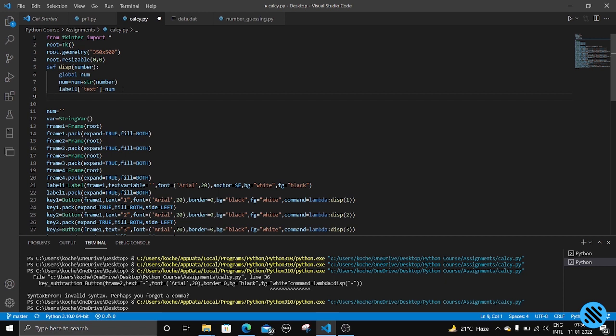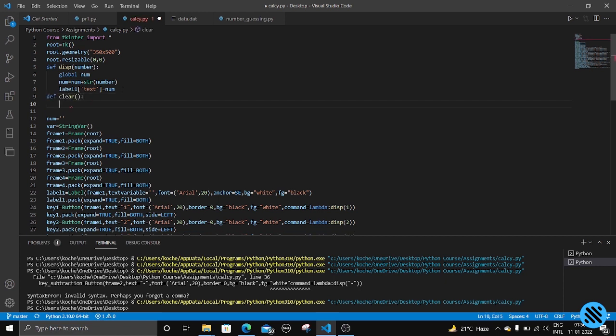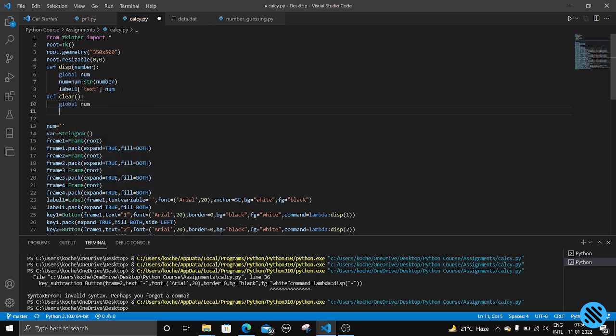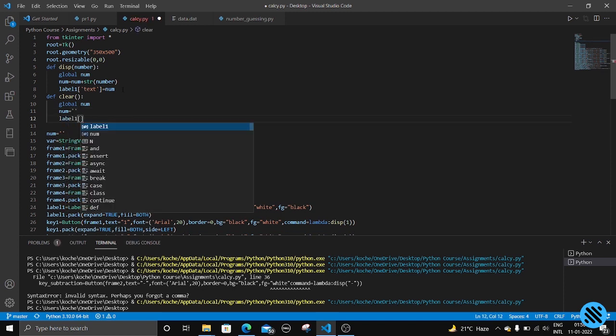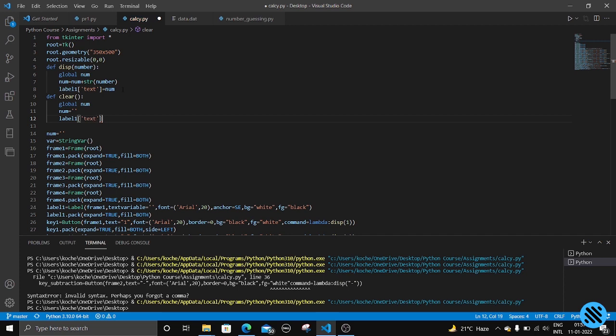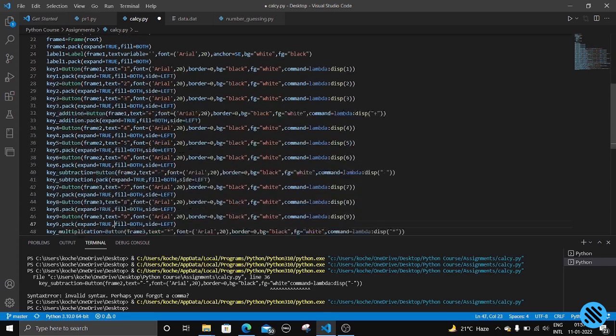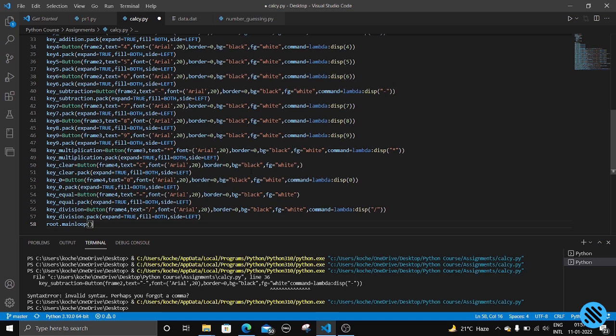So let me just create one more function, define clear, and the similar thing, global num. And next what we're gonna do, let us just make the string empty, num, and label 1 of text equal to num, and let us go here to the clear function, key clear, and here the command should be clear.